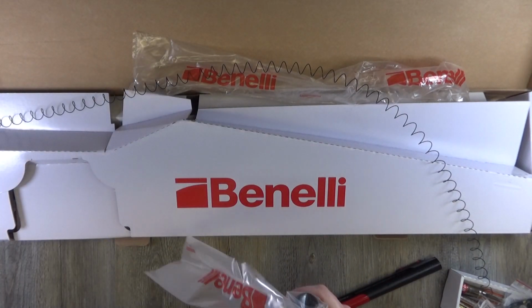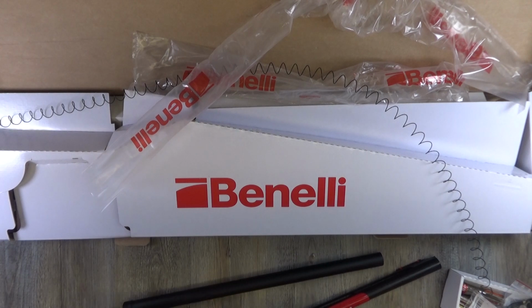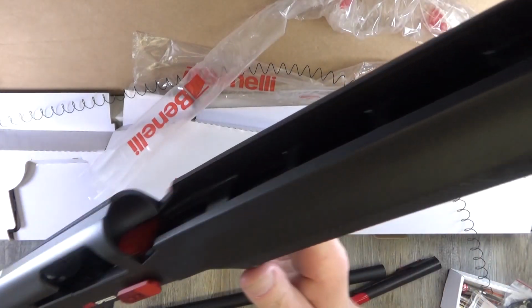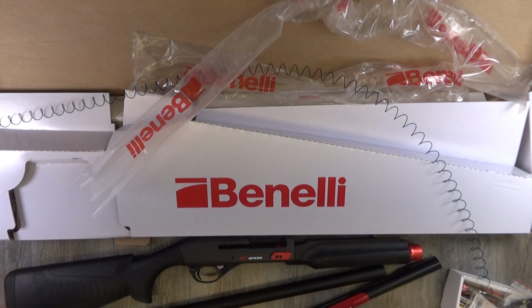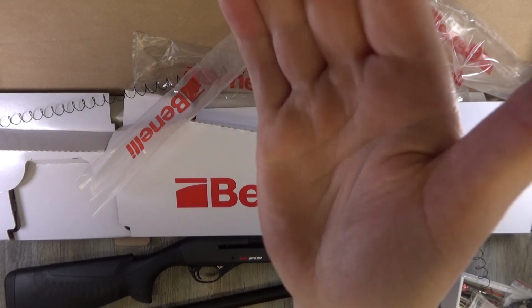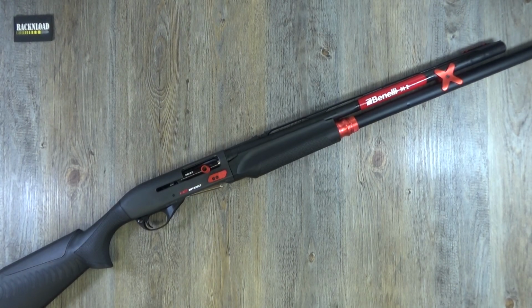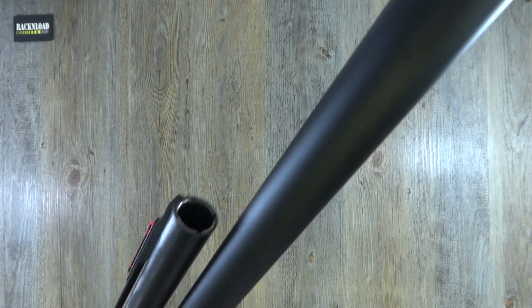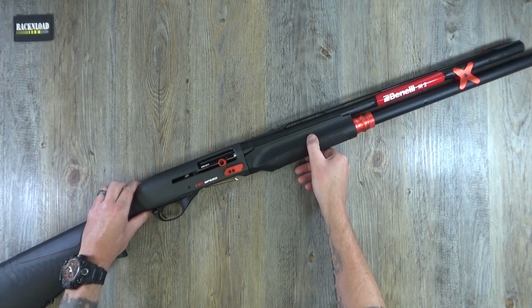So here is the mag tube by the looks of it. Get rid of that. There's your mag tube. And let's get this out of the way. Oh, here is the main bit. There we go. Right then, by the power of editing, let's put this thing together. Ta-da! That was easy. Yeah, whatever. God, me and springs just don't get on. And this thing has got a massive spring in for that massive tubular magazine there. 12 shots, guys. So you competition practical shooters, this is right up your street.